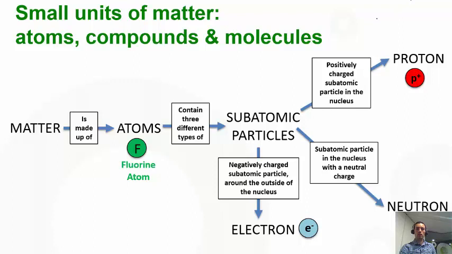So we've got the nucleus essentially sitting in the center here, which is made up of the protons and the neutrons, and then around the outside we've got electrons that are moving around in a circular fashion. Okay, so all three of our subatomic particles contribute to the structure of the atom, but within the atom we've got these two defined regions: the nucleus, which is in the center, made up of the protons and the neutrons, and then the electrons moving around the outside in constant motion.